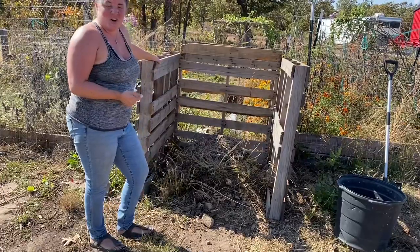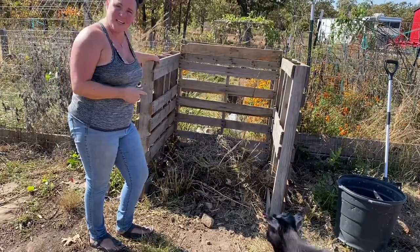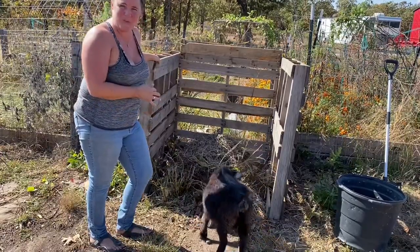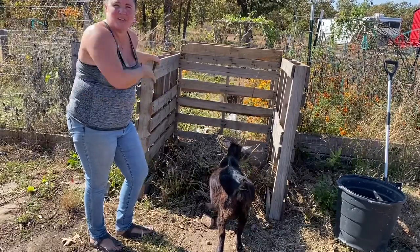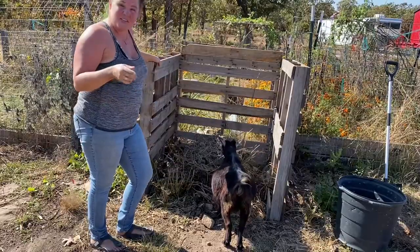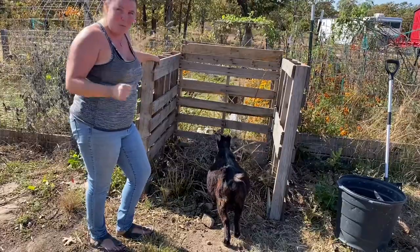This is just the start of a compost pile. Now my chickens can come out here and they can scratch in it. Hopefully some worms come up from the bottom and start helping with the compost process. Every few days, I'm gonna come out here and check it, and about once a week or so, I'm gonna use a pitchfork and turn it over. I'm also gonna measure the temperature as time goes on and make sure that it gets enough water. I'm gonna water it with the hose.